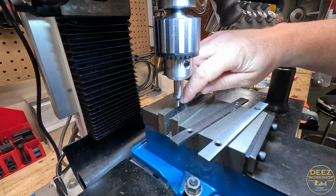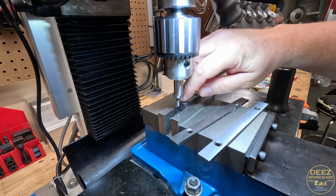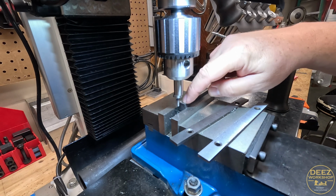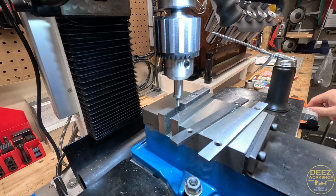I don't like the 1/8 inch amount of material that's going to be left on the back side of this. I want a little bit more back there. So I think I'm just going to come in, I'll call it 400 thou.